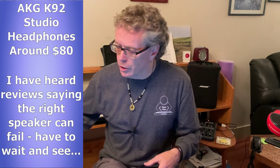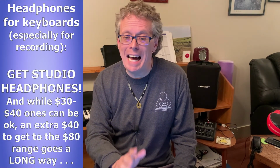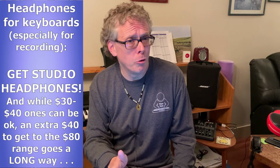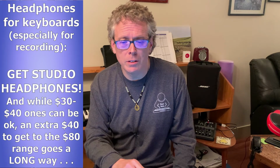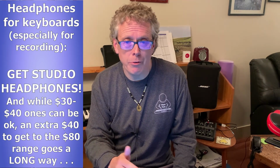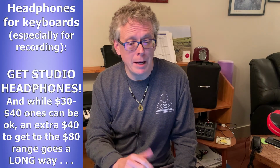So if you're looking for headphones for use with a digital piano or a keyboard, or with any instrument for that matter, especially if you're doing any recording, I can highly recommend restricting your search to proper studio headphones. And while inexpensive ones like the Tascams are a big improvement over regular store-bought headphones, I can definitely say that spending a few extra dollars is definitely worth it for the increase in sound quality. And as far as my Tascams go, they were a great purchase for $30–40, but the AKG92s do sound way better. But again, I can't speak to their longevity just yet, but we'll check that out in a year or so.